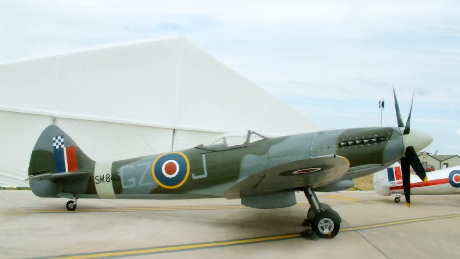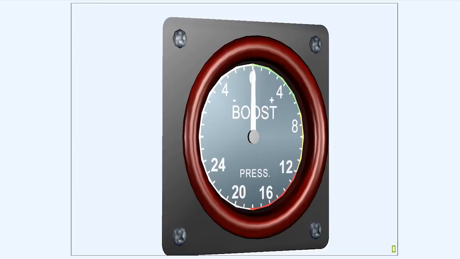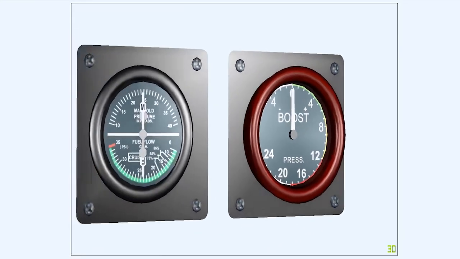Most engines which are fitted with a supercharger will also be fitted with a variable pitch propeller. This will be controlled by a constant speed unit. The RPM of the engine is therefore controlled by the propeller pitch lever. To accurately set the power and also prevent the engine from being overboosted, the pilot must have some indication of the amount of pressure he is allowing into the engine. This pressure is known as the intake or induction manifold pressure, and is indicated to the pilot on either a boost pressure gauge or a manifold absolute pressure gauge.